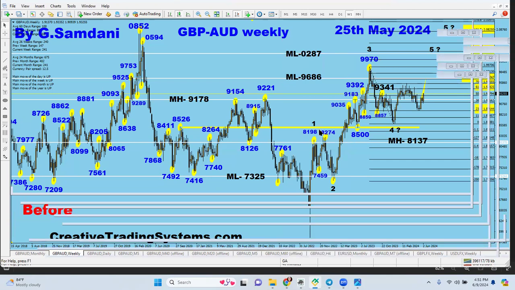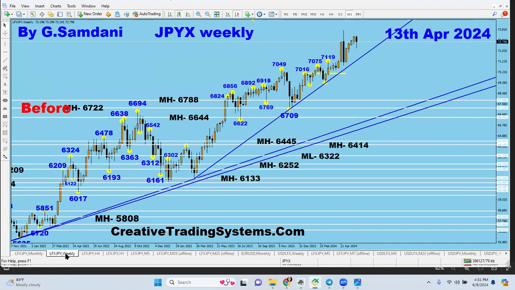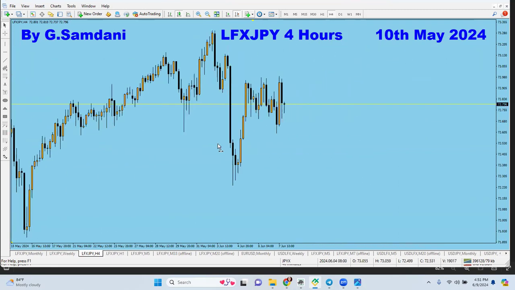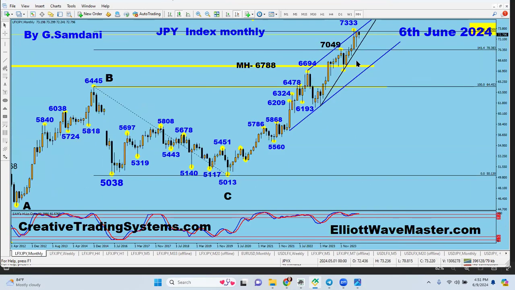Now, yen index, let's take a look at the yen index because we have 7 yen pairs that get affected because of the yen index movement, right? The yen index is doing this, and I have this 4-hour chart basically. So watch this because it's all the way to the high. Now, in monthly chart, it's hitting this area, which was my first target, 73.30. So we hit that and we are staying there. Now what, right? So where the heck we gonna go?